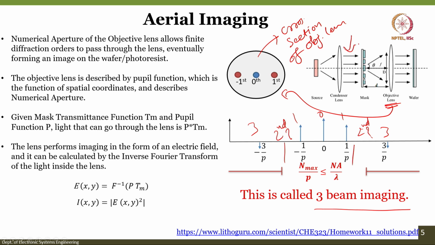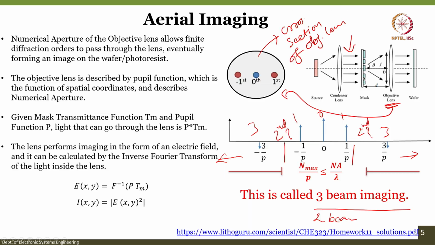So in this case it is like that. Let us say if you change your light source, this spectrum will get shifted to this side or this side, and as a result you will get only 2 beams instead of 3 beams, again an important point of consideration. We will see that in the near future.